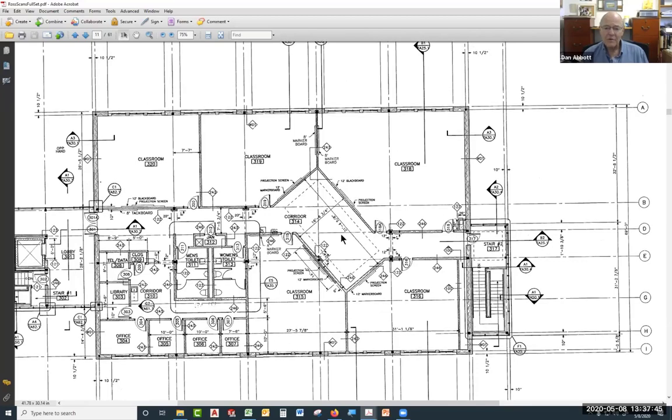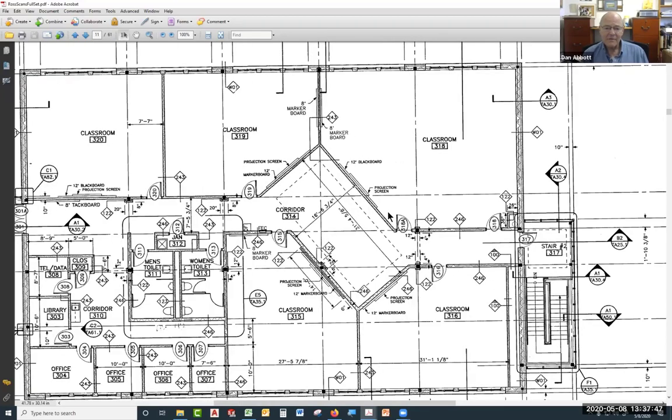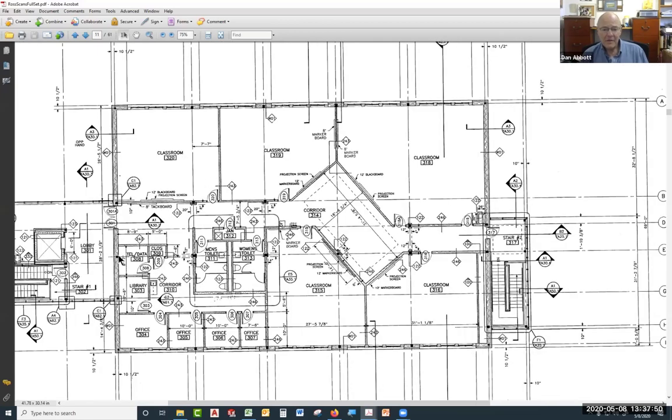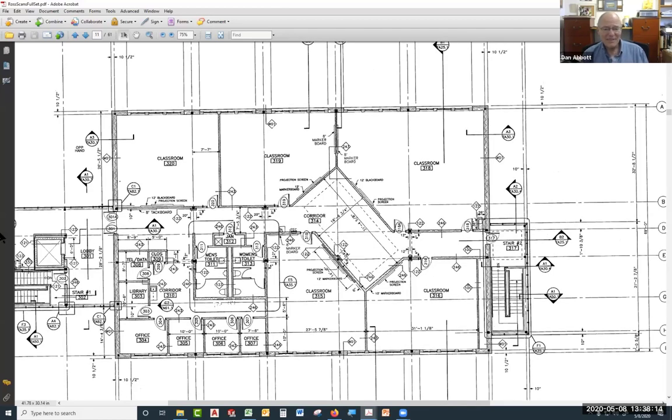And we looked at this before, but this is the thing that I'm really pleased that we did. Because the original plan, the hallway started here and came out this wide. And just went straight down through the building to here, straight back through the building to here, and the doors lined up, I think. Maybe they didn't, but the hallway was straight. So when you came up the stairs and looked down, you saw this huge tunnel or highway going all the way down through to the other end.